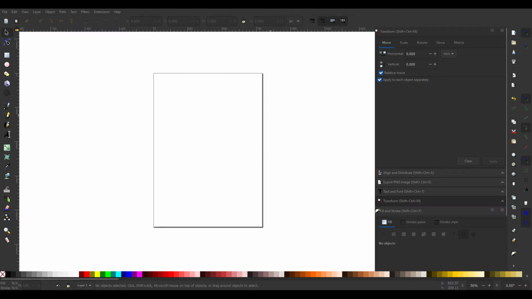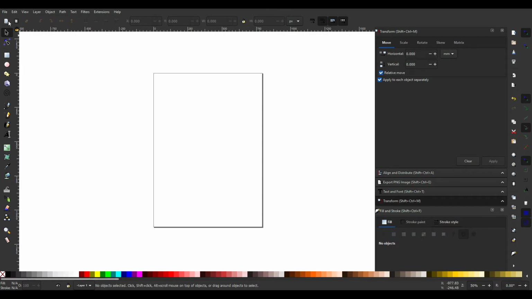Hello and welcome to this tutorial on how to make a map for your MUD using Inkscape. The first thing that you're going to want to do is download Inkscape, install it, and launch it. You'll see a new document opened up here. As you can tell, there's a border with a document here.